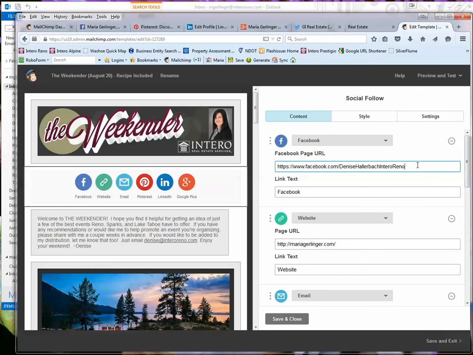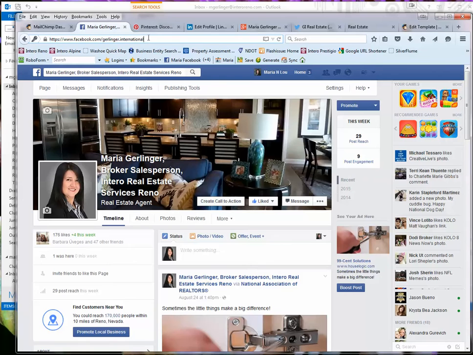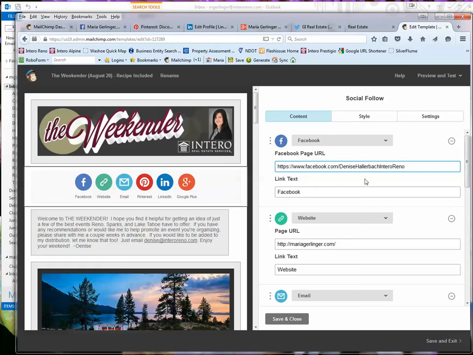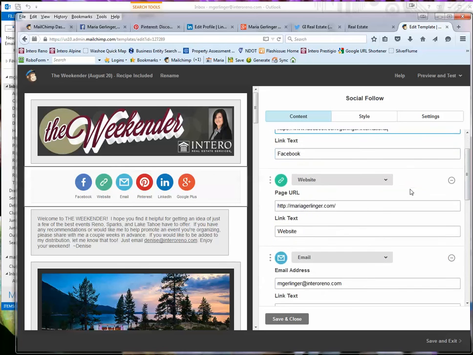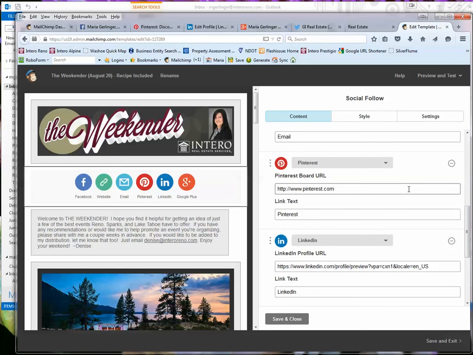And so let's start now with Facebook. Once again, I already have my Facebook account open, so I just highlight, copy, go back to the Edit Template tab, highlight. You can either delete and then paste, or I will show you later, you can just override and paste it once you selected it.